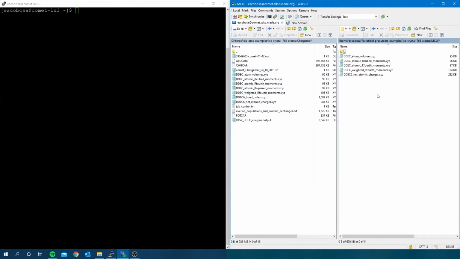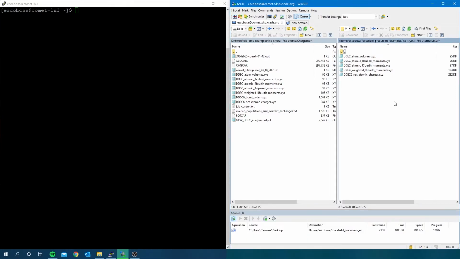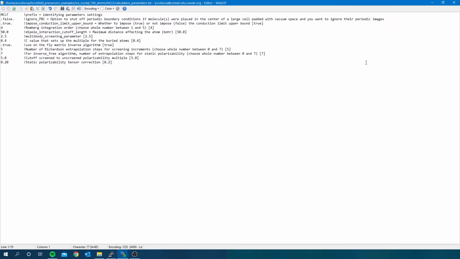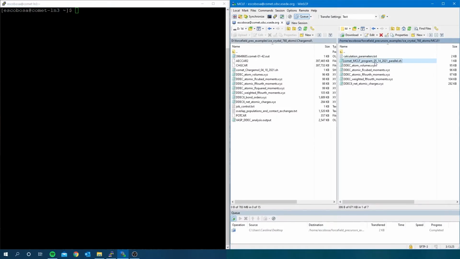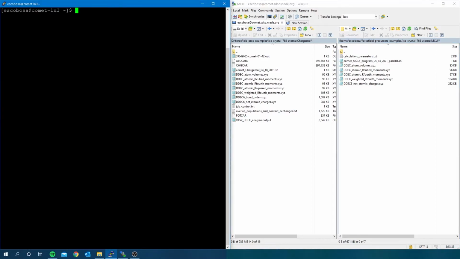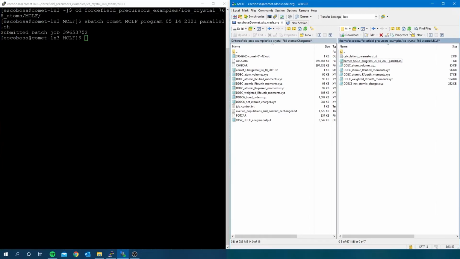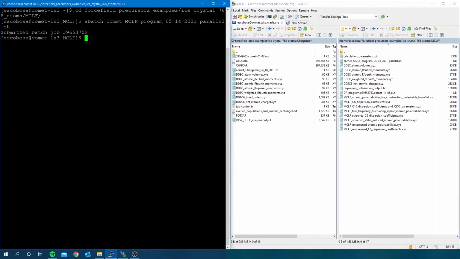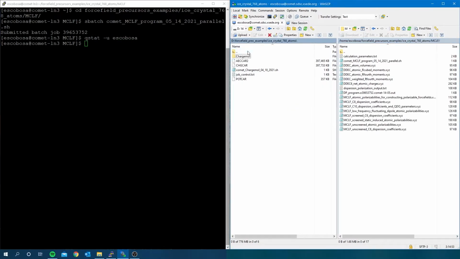Add the batch script and the calculation parameters files. Submit the job. Check for normal completion and transfer the files to your local computer.